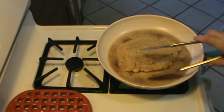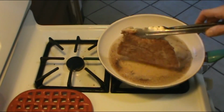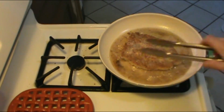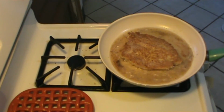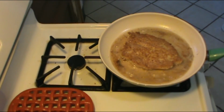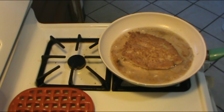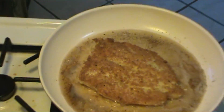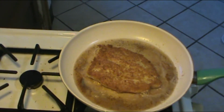It's been 3 minutes now, so let's check. Oh yeah, look at that. Gorgeous. That is just exactly what we want. Look at how evenly browned that is. That is just beautiful. Another 3 to 5 minutes should be about ready to remove to a plate. Look at that beautiful crust. That's exactly what we want.